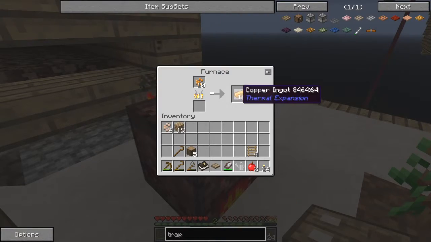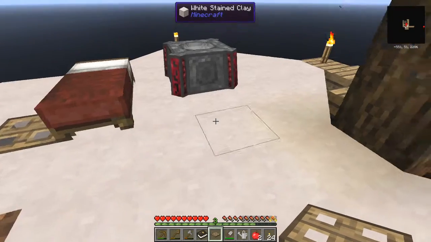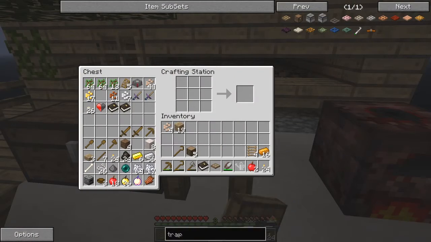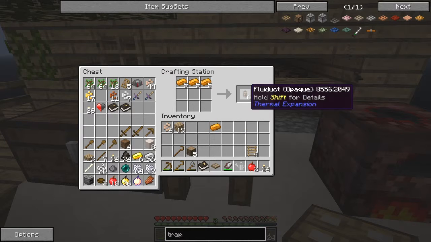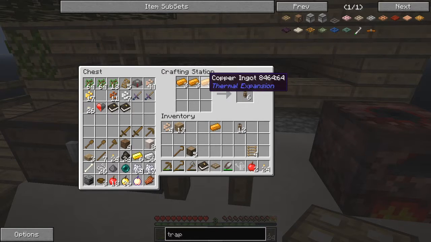So now I've got 16 copper aubreys. This should do another 8. And where's my crafting table? So we needed to make a fluidux. We need to make, well, it says I only need one, but I'm now going to need more than that. So I made 12.